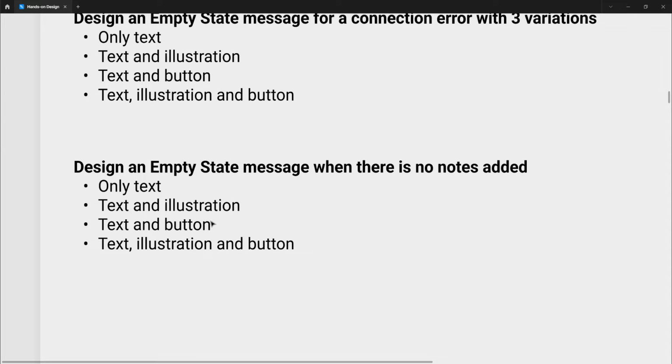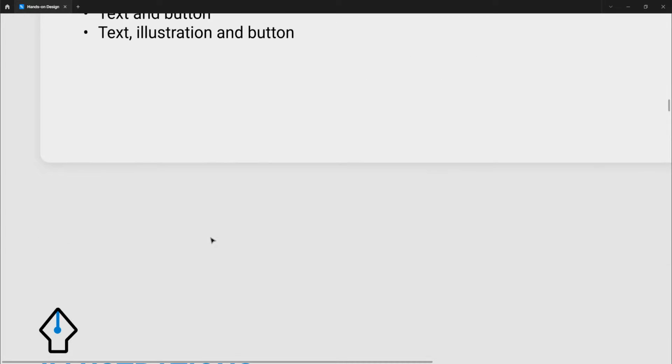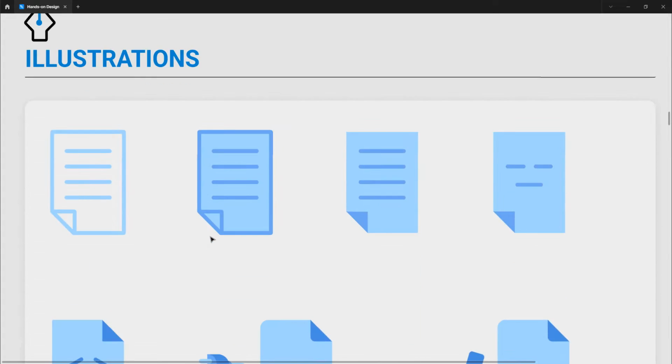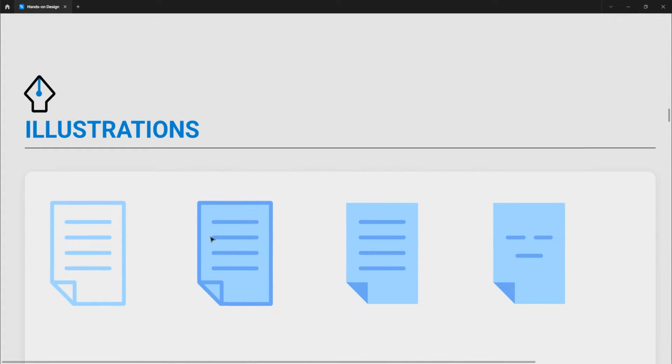So we have 4 more to design, right? So let's go a little down. When I start doing things, I start designing and then I separate that first illustration or design and I go to the next.